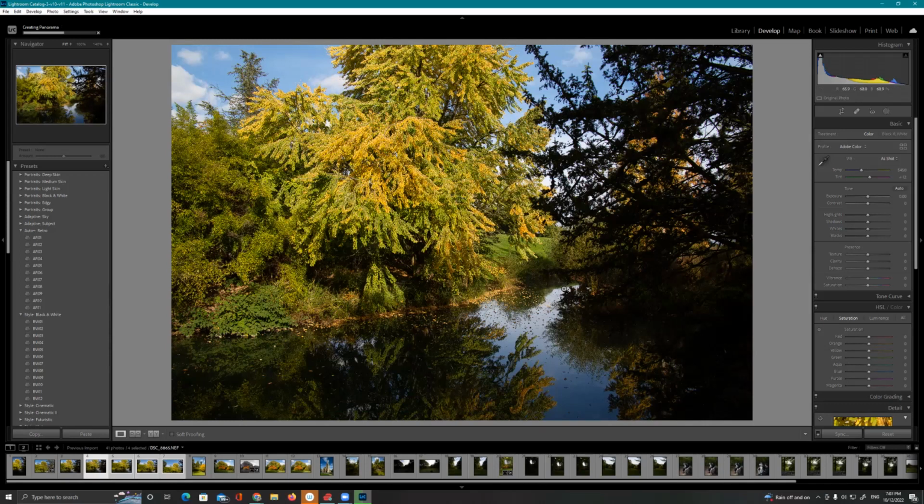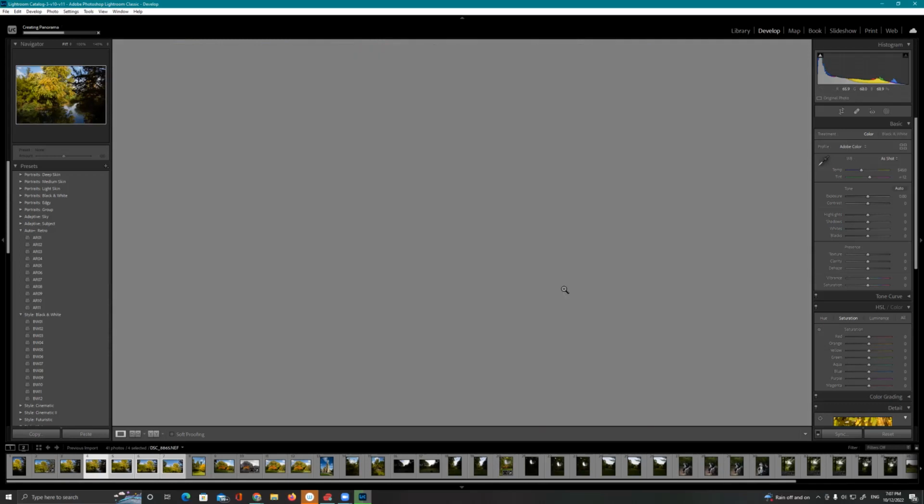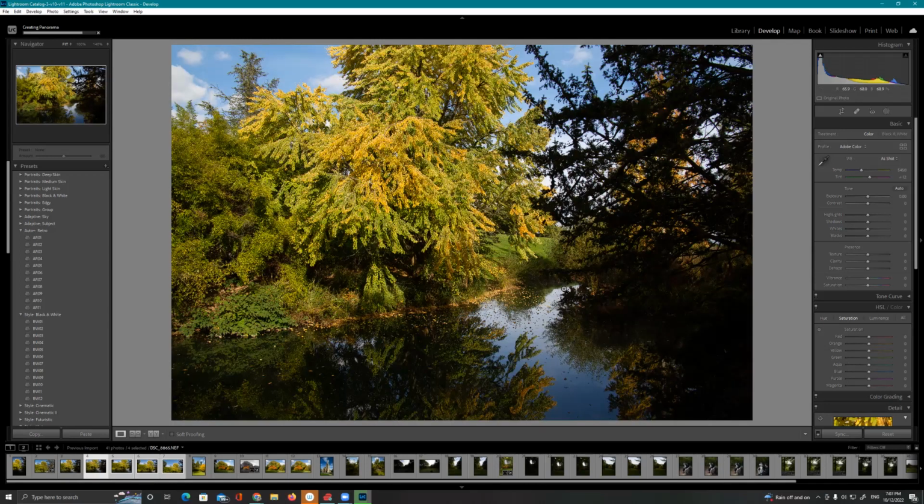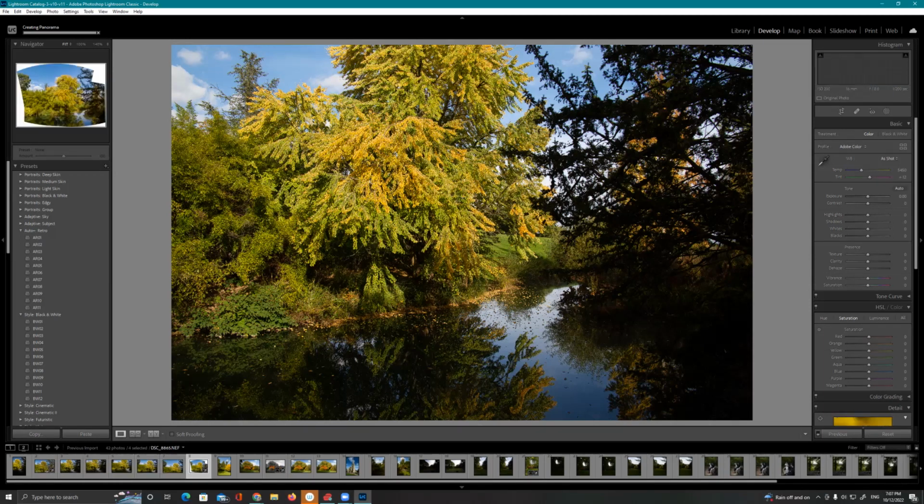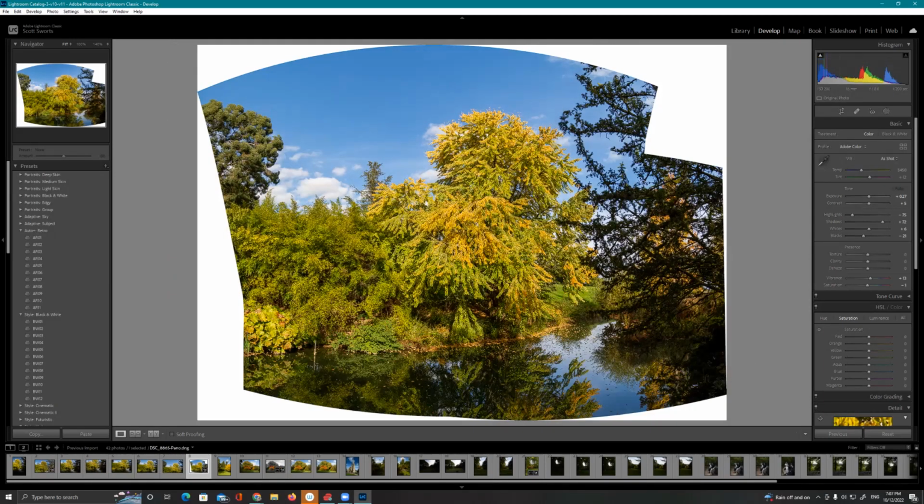It takes a couple of minutes for this to process. The more images that you've got that you're combining, the longer the merge process will take. But once it's merged, then it's created an entirely new image that I can now edit.